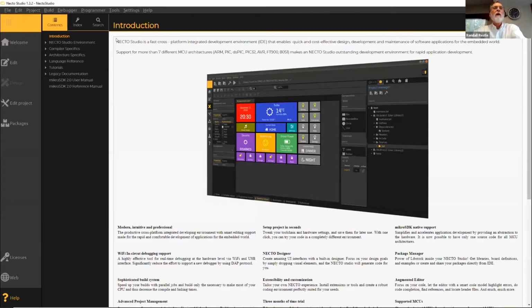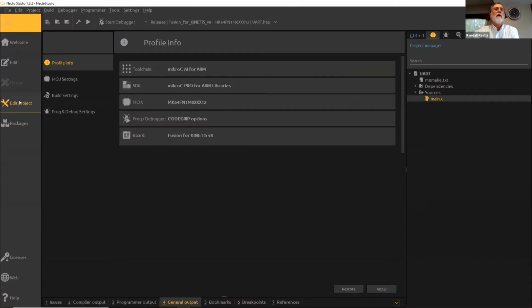Okay, so now I'm back in, you can hopefully see my Necto Studio, and I'm going to come over to this Edit Project button. Again, I can determine what my tool chain is and what I'm compiling for, which SDK am I using, what microprocessor, and so forth. On this right-hand side, I've got my project manager.